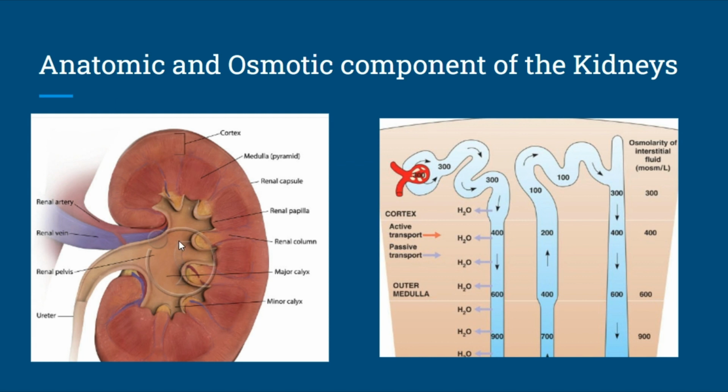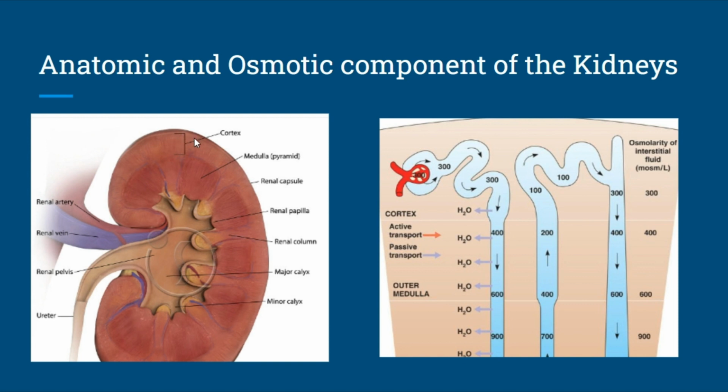This picture is basically the anatomic component of the kidneys. This is the osmotic or physiological component of the kidneys. We have discussed that time and again in the renal anatomy and the renal histology. You see the renal artery going into the interlobar artery, arching up, making an arcuate artery, interlobular artery, then making the afferent and efferent arterioles and different capillary beds, glomerulus, etc.